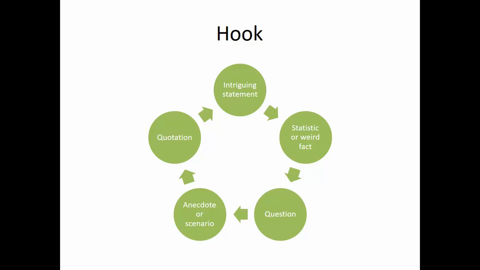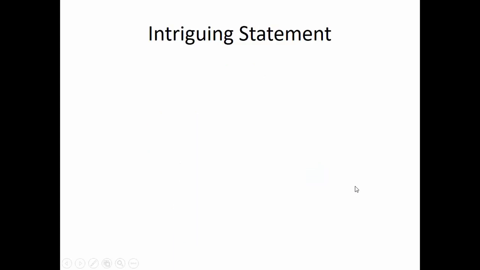So a hook. You can begin your essay with something that is going to get the reader's attention. You want to draw them in and make them interested in reading what you have to say. So many writers use an intriguing statement, a statistic or a weird fact, maybe ask a question, tell a little story or anecdote, or even use a relevant quotation. So now I'm going to give you examples of what all of these different types of hooks could look like.